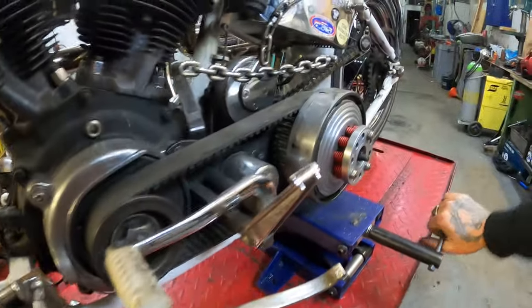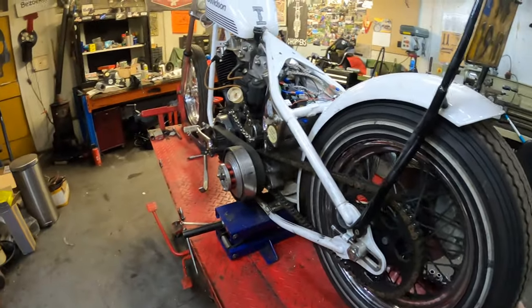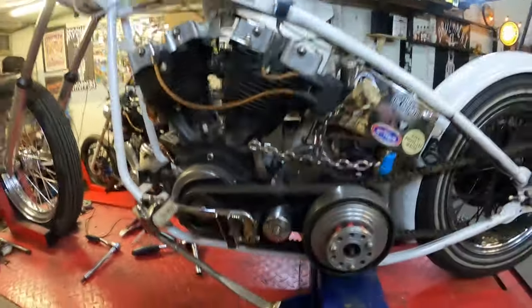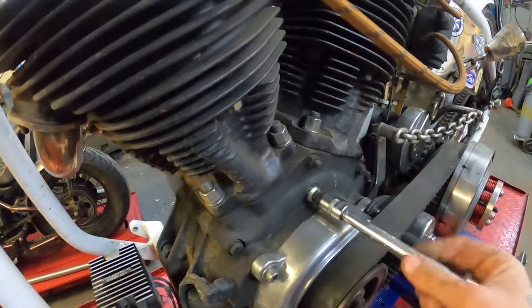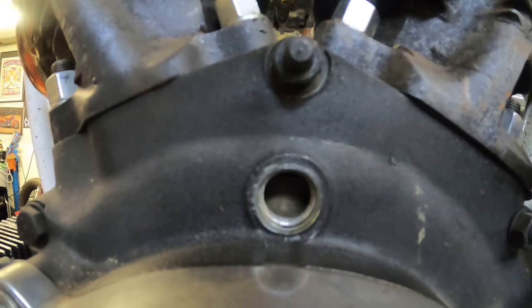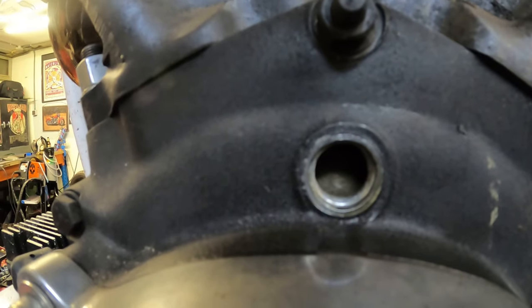To ease the installation, I'm going to lift the rear end of the bike using my lift. I've put it in fourth gear so I can turn the crank without having to use the kickstarter, which makes it easier to see the advanced timing mark that's behind the timing hole nut. Break that loose, then turn the back wheel hoping we can turn the flywheel and eventually get to see the timing advance mark.